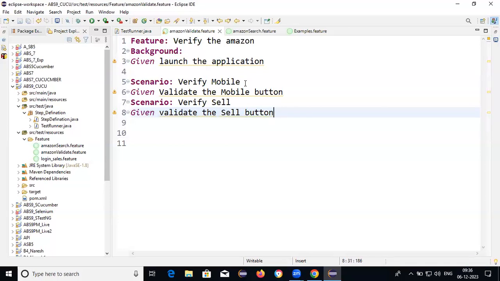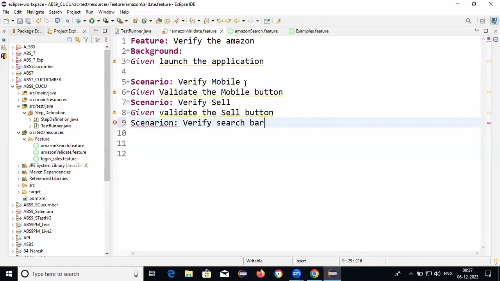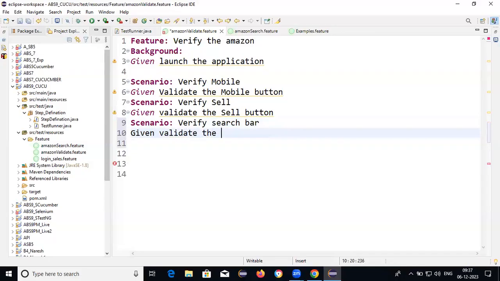Then a scenario: verify search bar, and given validate the search.